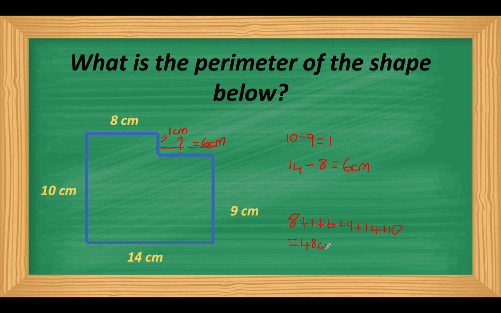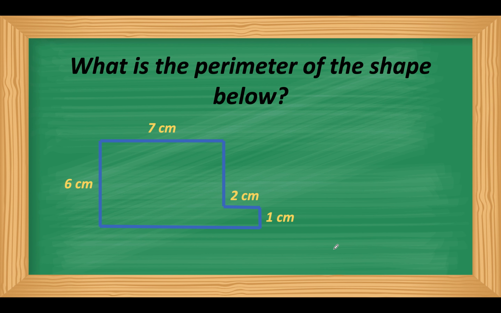Pretty simple concept. We just have to focus and remember we're working with the lines, so we're looking for the missing sides, and we're working along the lines to see where we have horizontal or vertical. We're going to find the missing side, and then we're going to find the perimeter by adding all the sides. Alright, let's try another example.